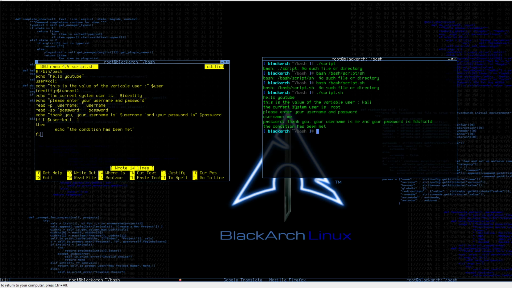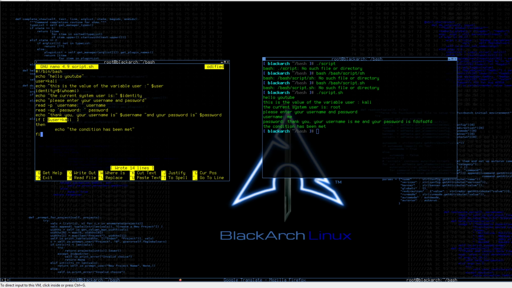Okay, as you can see here, the statement the condition has been met was printed out to the terminal, which means that the condition here is true. Now, this is a basic example of using if, guys. And there are many operators to use inside the conditions here. Among them are less than, greater than, not equal to, equal to. You can see the operators and how to use them in the bash documentation.